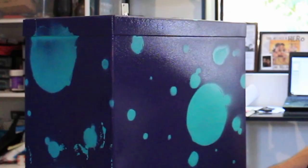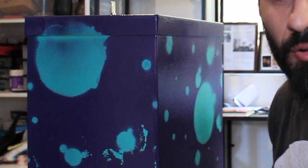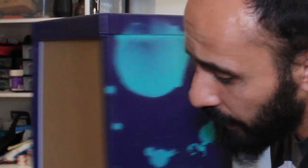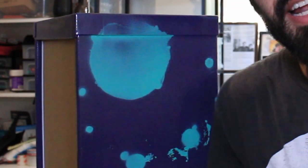Boom, there you go you guys — I branded this shit. Look at this motherfucker, it looks like its own little thing. I don't want my stuff to look like every other generic red vending machine out there. So now this vending machine looks like its own thing. And I made stickers.